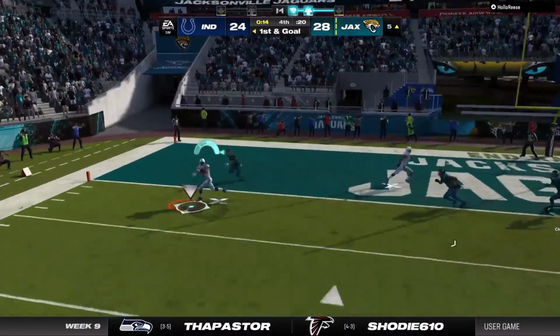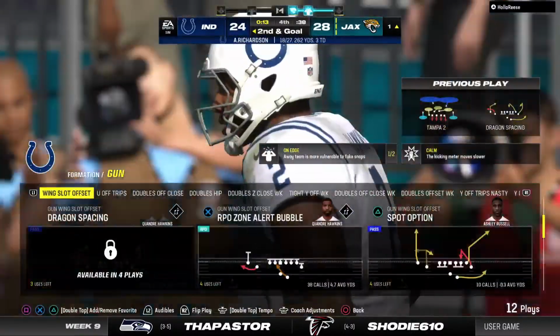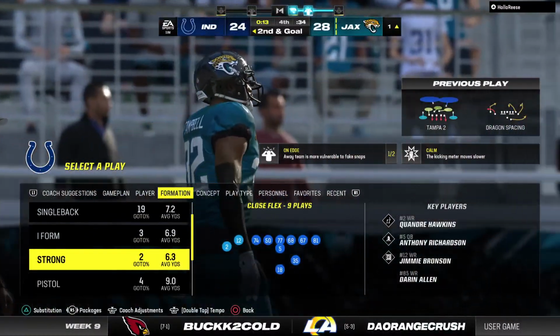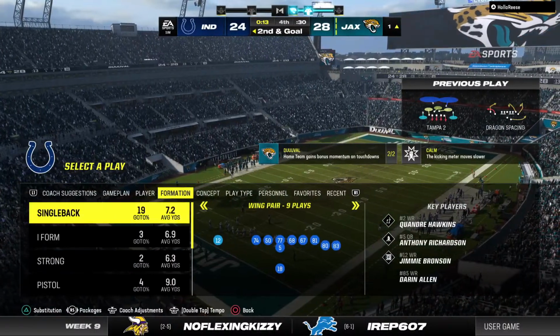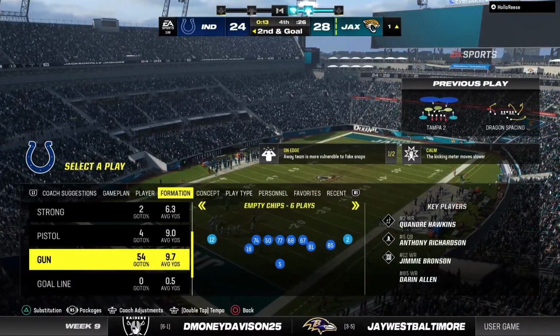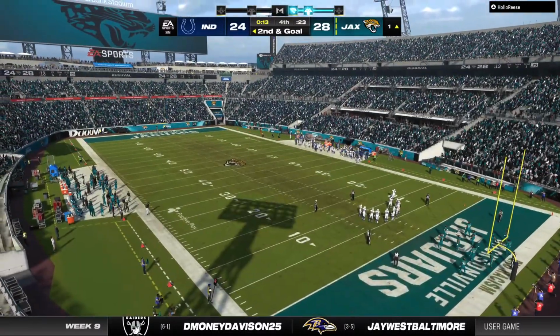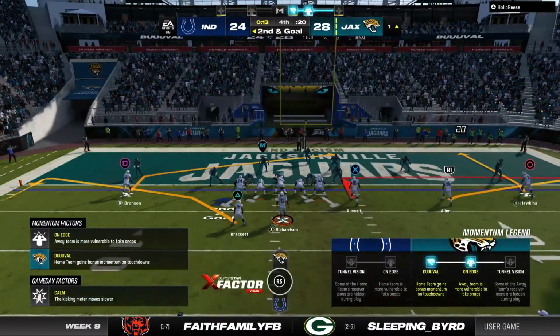Richardson looking to throw it. This is caught. And just shy of the goal line as he's out of bounds right at the 1. They like going to him in the slot. He catches another one. I think this comes under the heading of, until they stop him, why not go back to him? He has something going really well. Great working relationship with the guy throwing the ball, and they keep making the connection. 2nd and goal from the 1.